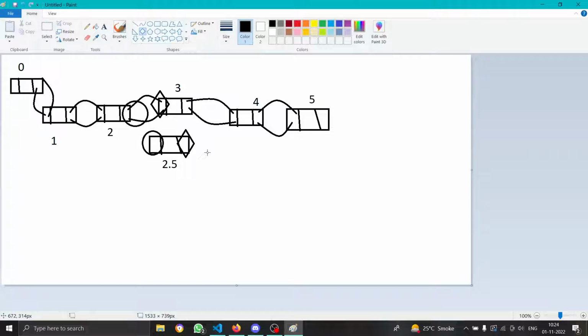But the main thing is, how do we ask the user which node they want to edit or where they want to add the thing? Well, that's pretty simple as well. We can ask for the index of the node, like we want it at the second index, 0 1 2. So we can ask them for the index, or we can literally ask them to give the node where they want to attach the thing, right?